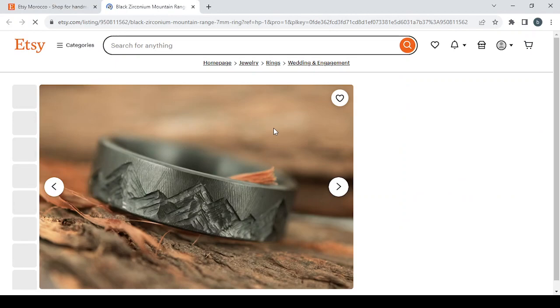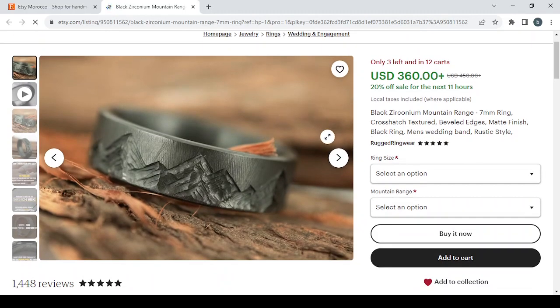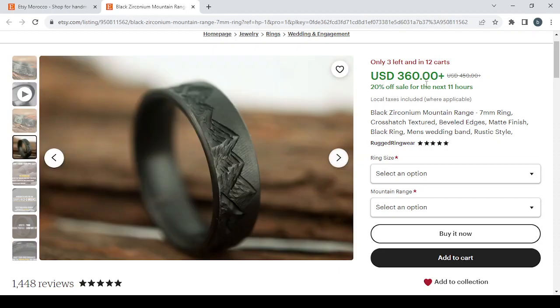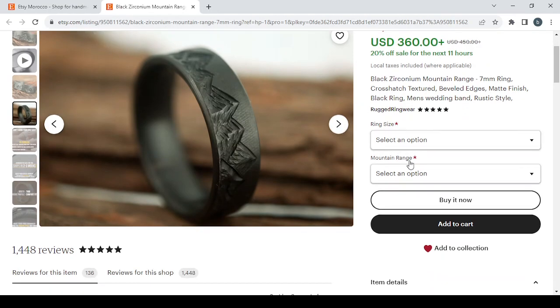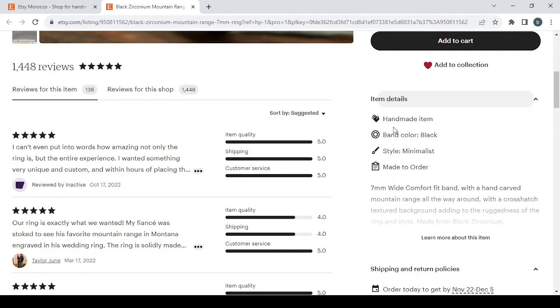So guys, in today's video, I'm going to show you how to create a shop page for your own products exactly like this one, how to add the pictures of your products or the video if you have one, how to add as many pictures as you have, how to set the price, how to add the options, the first description, because we still have another description, which is this one, then how to add the product details, like if it's handmade or not, the band color or whatever you have in the details.